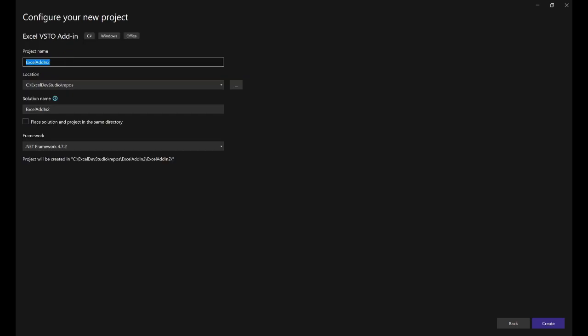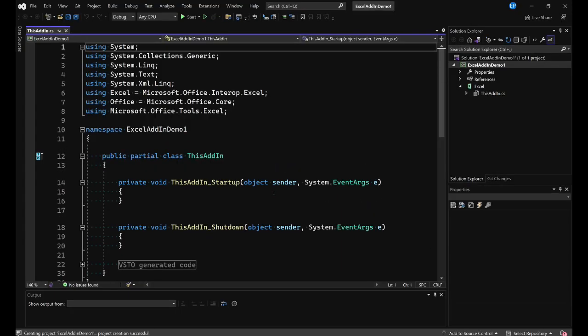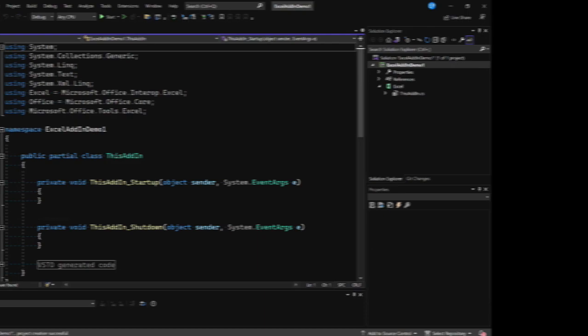Here in the configuration screen, I will update the name to Excel Add-in Demo 1, leaving the default values for location, solution name, and .NET Framework version, and we'll press Create. Now we have our Excel VSTO add-in solution.